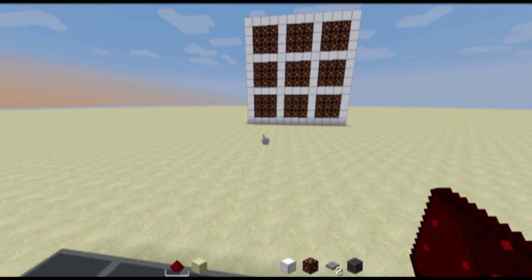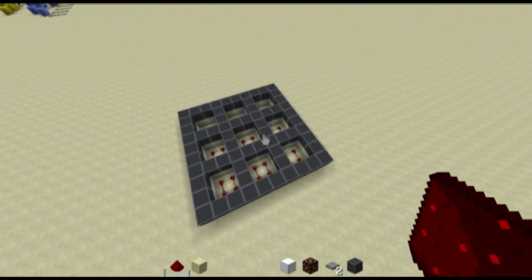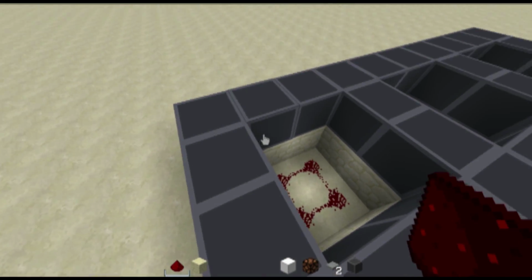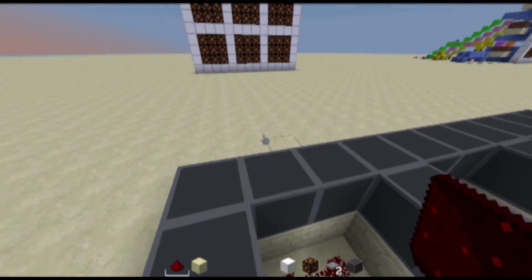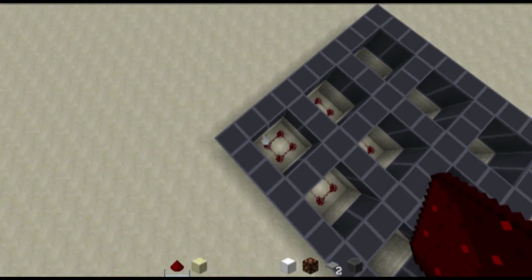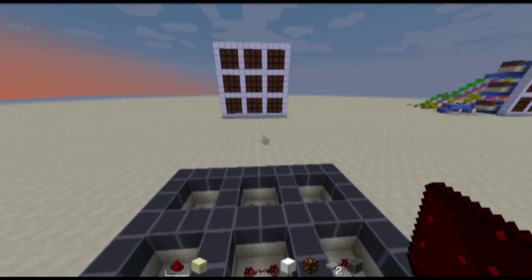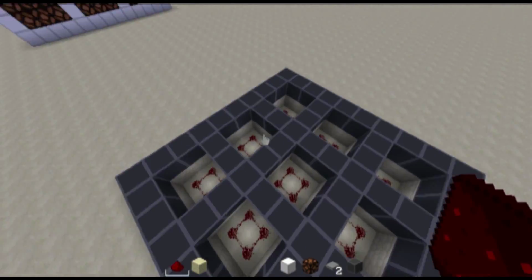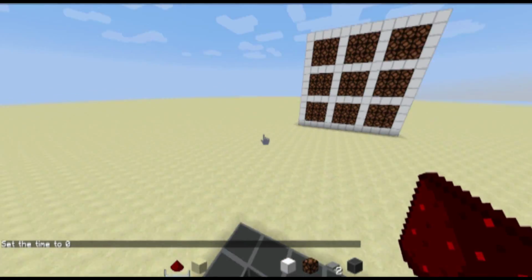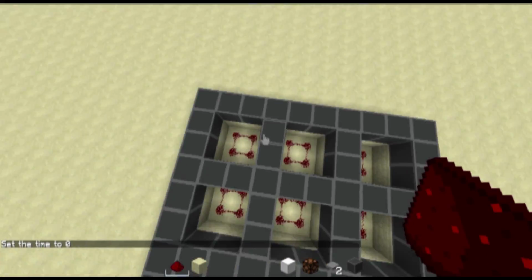Okay, so basically we have the screen here, and as you can see, we have as many screen areas as we have buttons on the Launchpad. Now what we're going to want to be doing is setting it up so when you run across the pressure plates that are here, it's going to be corresponding to the same area on the screen. So the top left hand on the Launchpad will be the top left hand on the screen, top right hand is top right hand, middle is the middle, and so on and so forth. Okay, so this is why you want to make sure that you keep control and keep an idea of which redstone wiring goes to which.